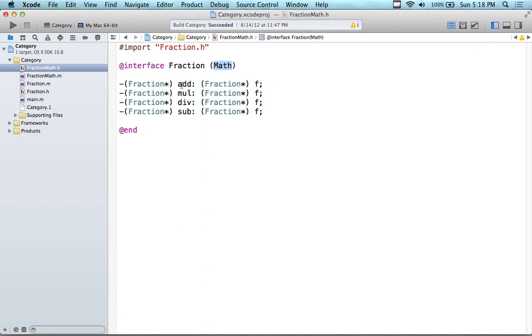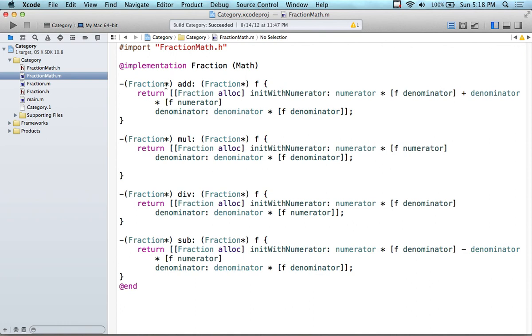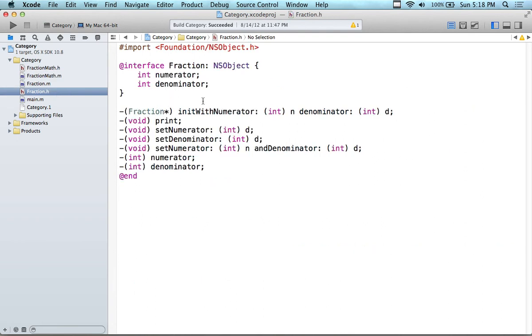It's using add, multiply, divide, and we have the fraction implementation of this, where instead of adding two numbers together, we're going to add a numerator and a denominator. We're going to work with both parts of this fraction. We're going to customize it so that in fraction we're going to have a numerator, a denominator, a print method, a set numerator, set denominator, and all the other stuff that we've seen before.